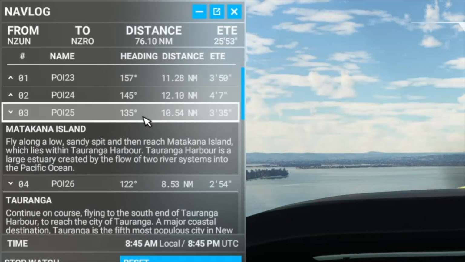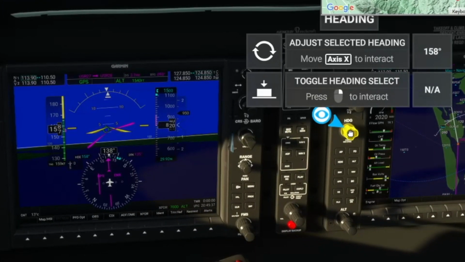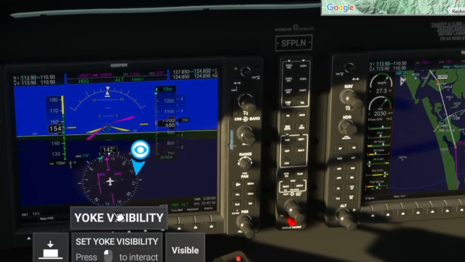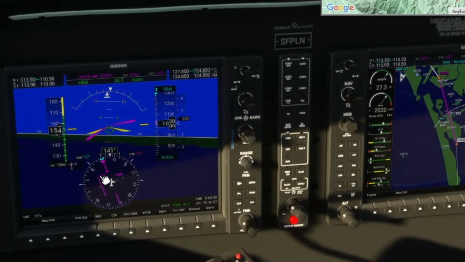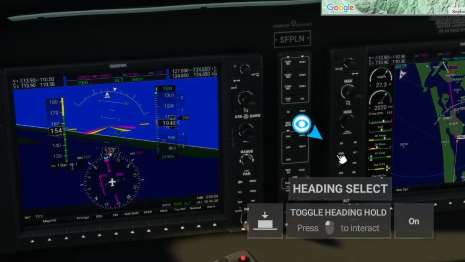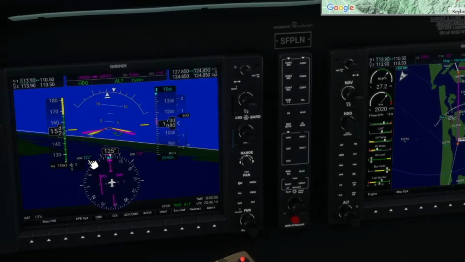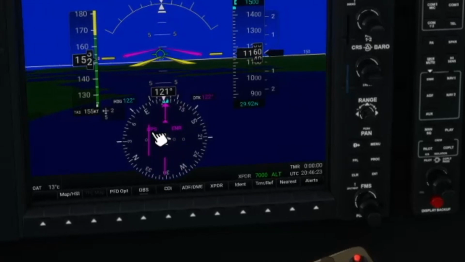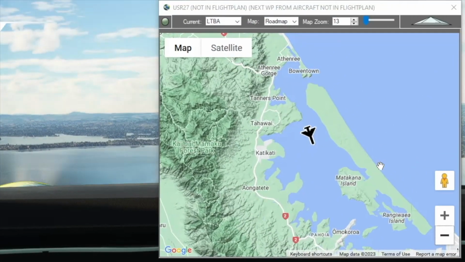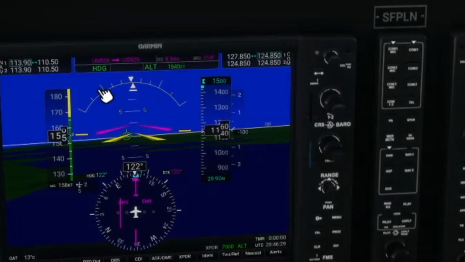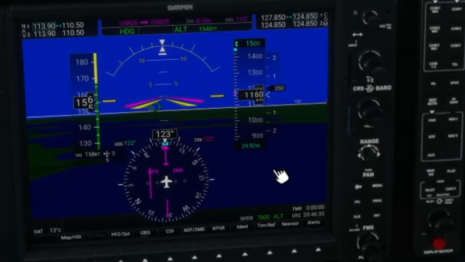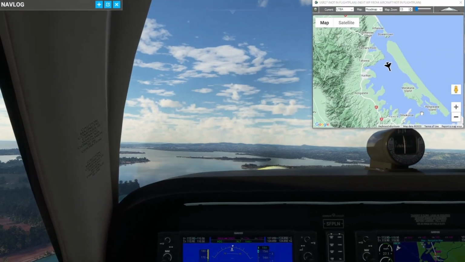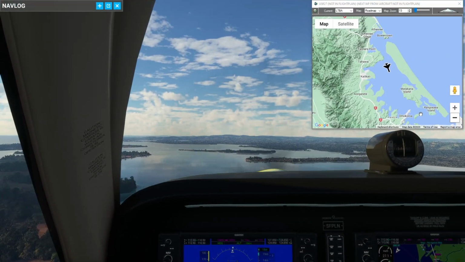And then my next waypoint will be at a heading of 122, and I could actually change my glass cockpit to heading mode, and my flight director's still on. And now I can still follow my glass cockpit as it leads me to my next heading, in this case 122. Now you can actually see the glass cockpit is still keeping track of my flight path. It thinks I should be over here somewhere. So because it does have the flight plan loaded, it's just using its own waypoint numbers instead of the predefined ones. So that's how to use flight plan with the newer Garmin cockpit.